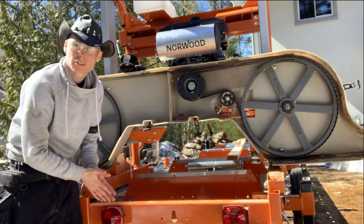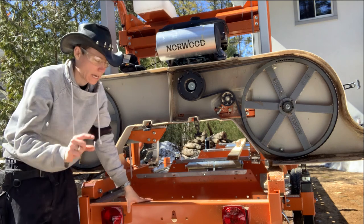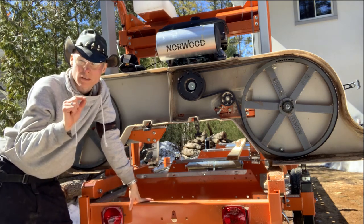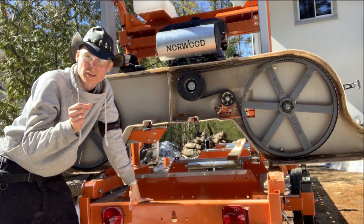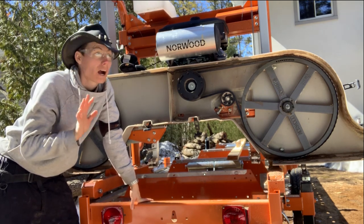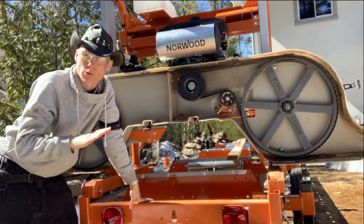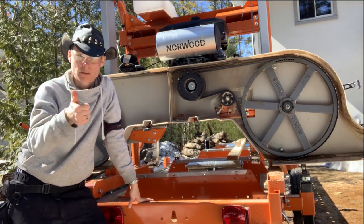Now, I took the advice of Trevor and run my ceramics really, really tight. I drop them almost right down onto the blade and then tighten the bottom one first, then the top one. They run really slick. I've had no problems cutting hard or soft wood. Love that trick, love that tip. Thanks, Trevor.